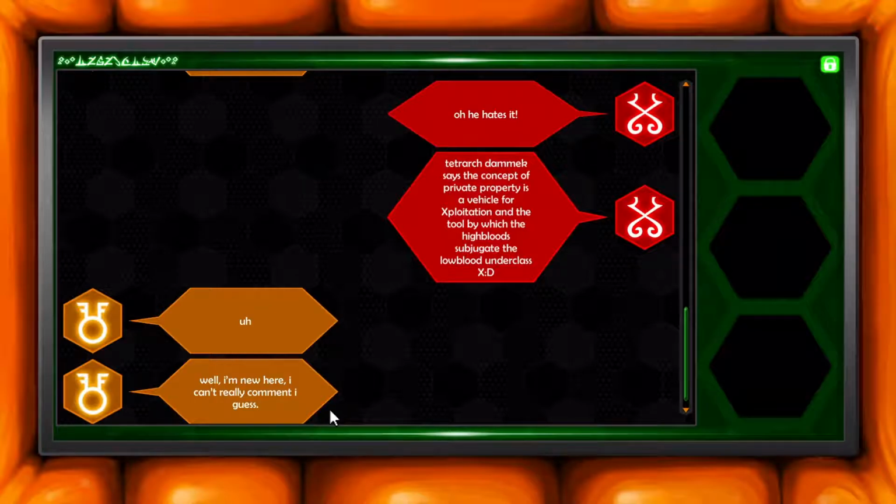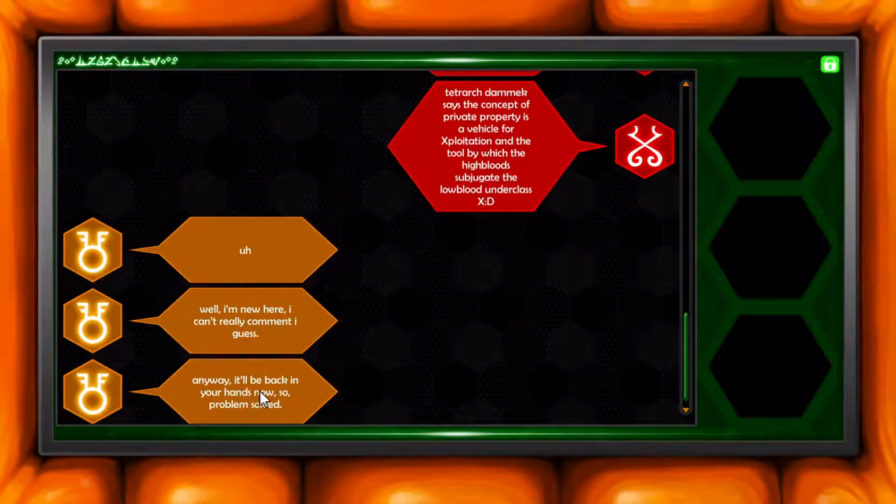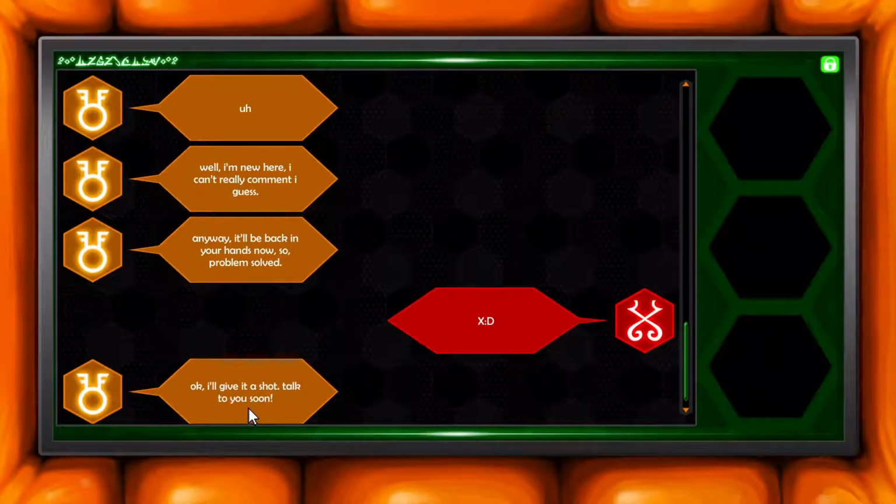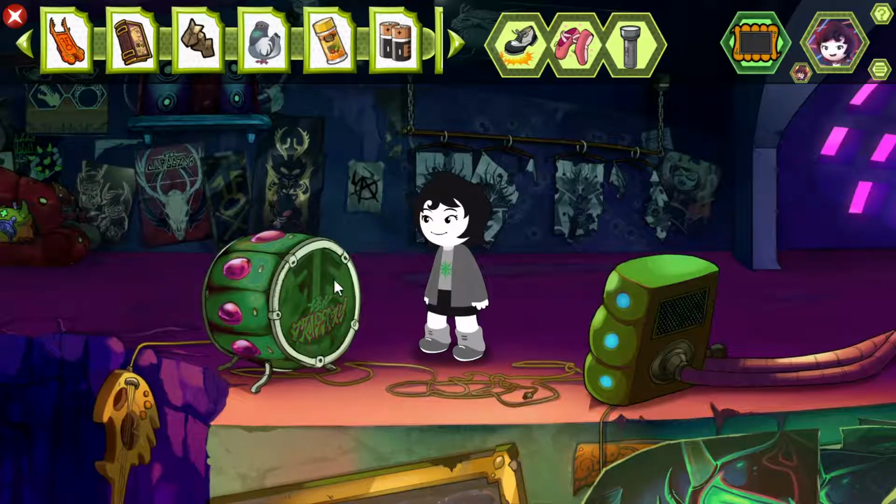Well, I'm new here. I can't really comment, I guess. Damek sounds like a shitty anarcho-communist if he's invoking this kind of rhetoric only when he wants to take things from people, especially fellow trolls who are part of the low-blood underclass. Anyway, it'll be back in your hands now, so problem solved. Okay, I'll give it a shot. Talk to you soon. Sweet.